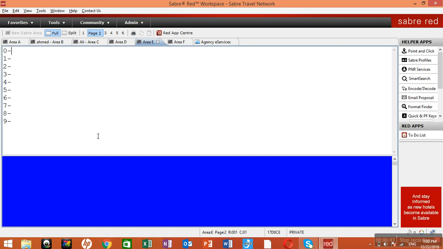But in Sabre, this is basically a language. It's not numbers. Like for example, you speak Sinhalese, I speak Urdu, she speaks Tagalog, so we all have our own language. If I ask you something in Urdu or Hindi, you won't understand. Likewise, Sabre has its own language. For example, if you tell somebody 0, he might take it as number 0, but in Sabre, 0 stands for 7.